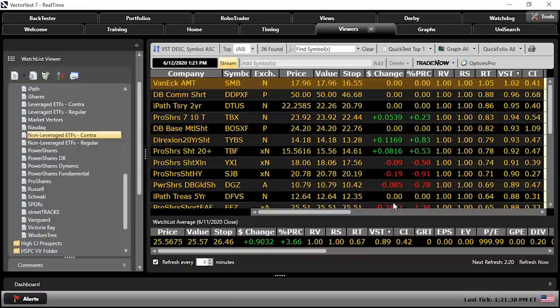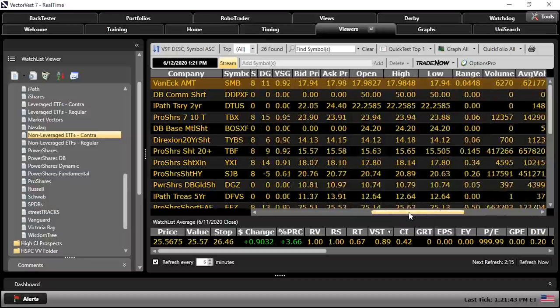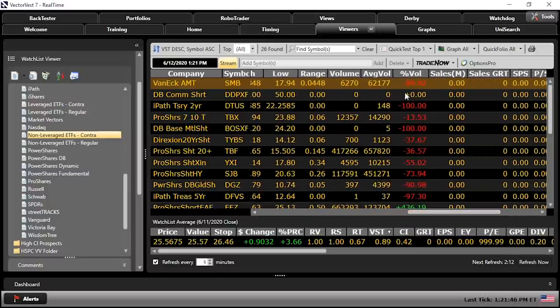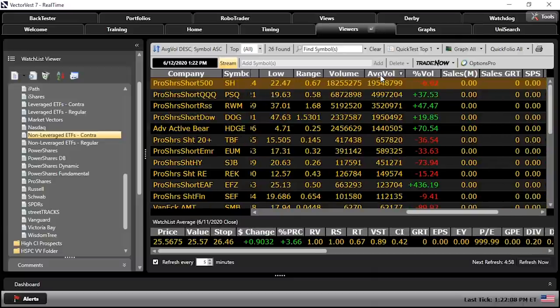What it doesn't take into effect is how liquid these are. So if you're looking at a watch list of ETFs, very important, always make sure you sort by average volume. Folks, if you need to, write that down because it's that important. Notice that if you just traded off of the watch list looking at these non-leverage contras, some of these don't trade. You don't want to get caught in a contra that doesn't move. So the first thing you want to do is go over to average volume and click on it. Now we're looking at the non-leverage contras that have the most liquidity. Again, folks, if you need to, write that step down.